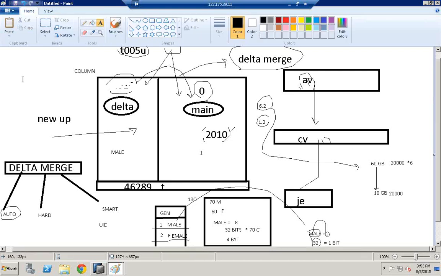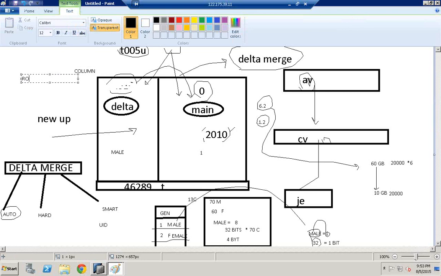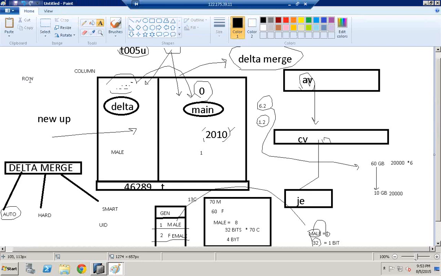The major advantage of a column table when you compare with row: in row, the entire table has to be scanned and there is no compression. But in column, the way it stores data, it compresses data because it doesn't store the actual strings but only stores the references for values. So in a column store, it executes encoding. Encoding is nothing but converting from strings to integers, wherein it takes less space to store data.